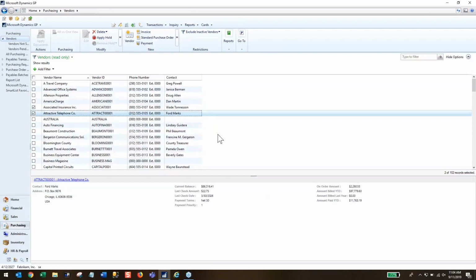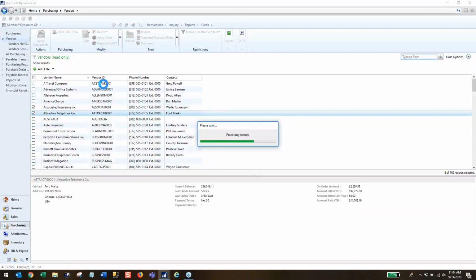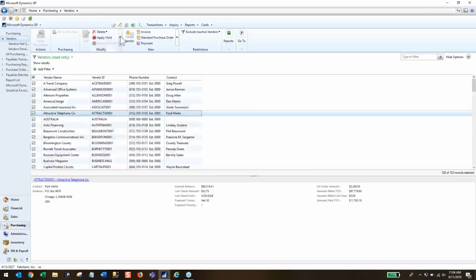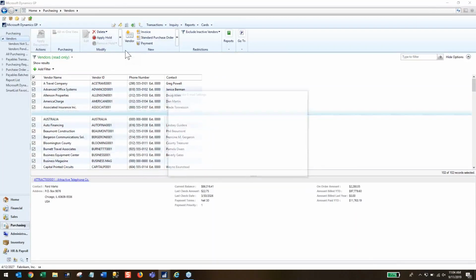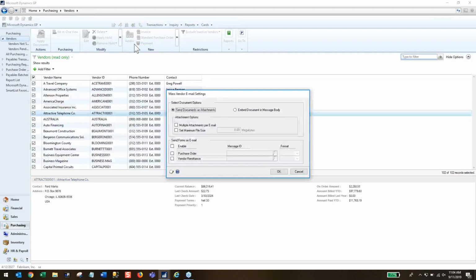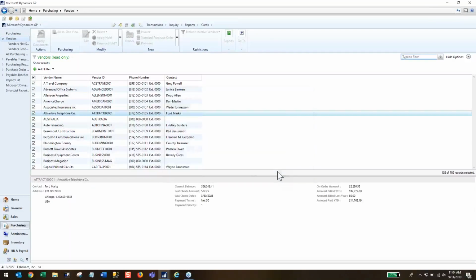I find that there's a lot of things in these navigation lists that people just aren't aware of or don't use very often. You can also, say you're setting up email, select all of your vendors from here. And from here, you could update the email settings for everybody. You could change the message or whatever it might be. That way you wouldn't have to go in and do it one by one.